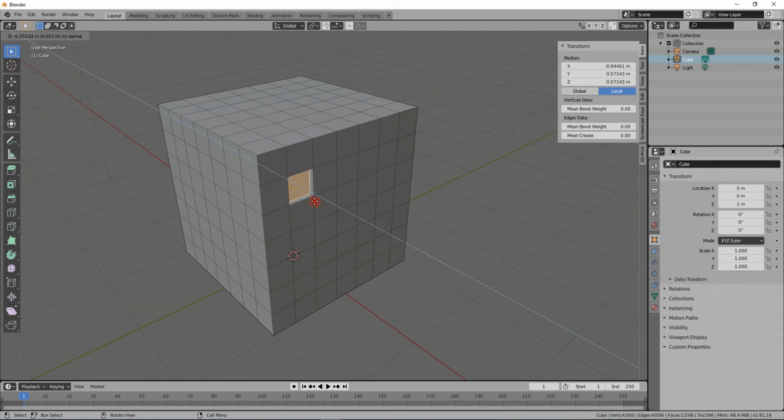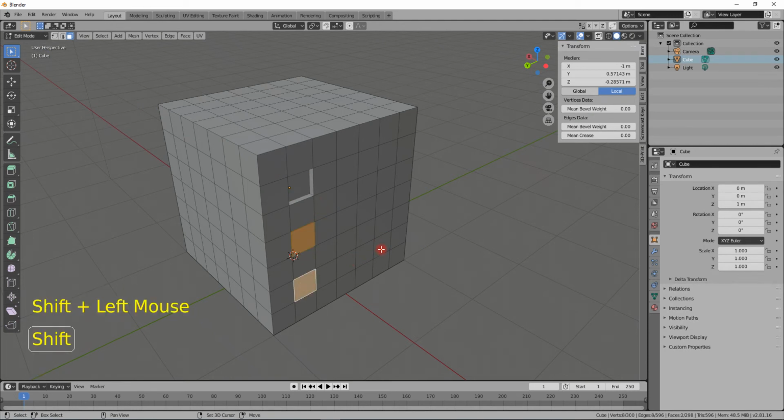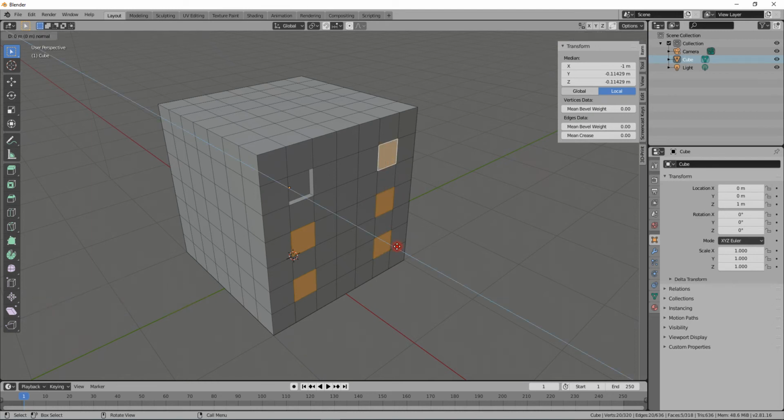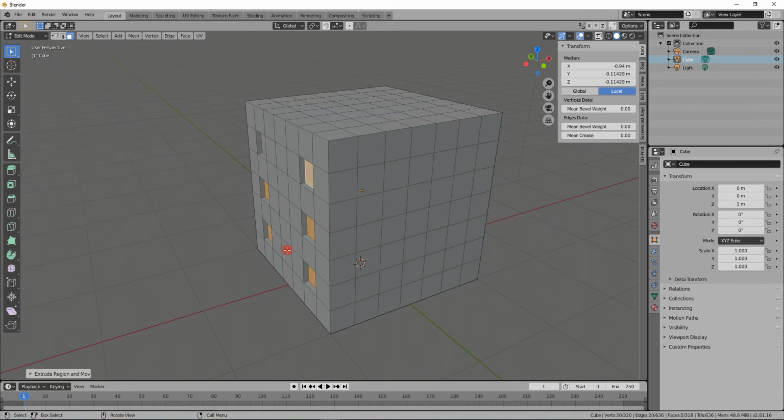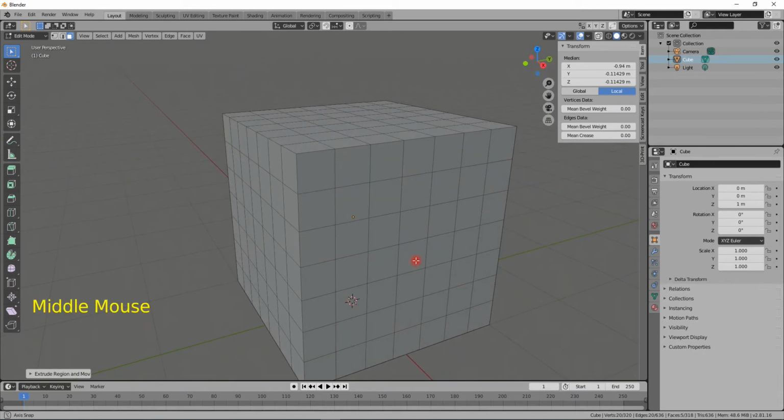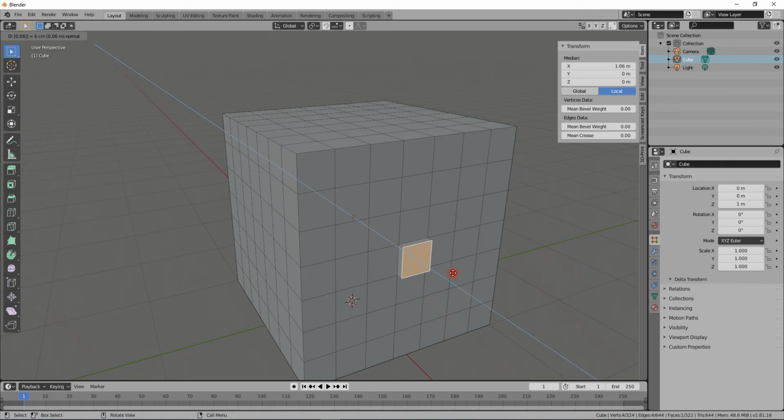So let's go a little closer and extrude in. Let's say I'll be looking at the top, saying minus 0.05 would be a good thing to do, or 0.06 actually. Let's see it like that. And I can do the same thing here and here and here and here and here. Extrude minus 0.06, and now they're exactly the same amount inset into the object. On the other side, I only want to inset this single face, but that is also extrude minus 0.06.